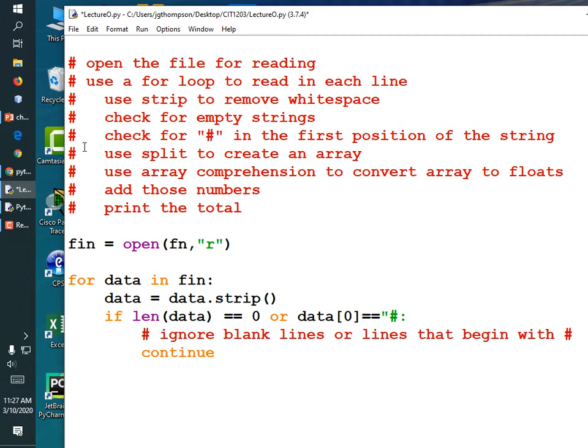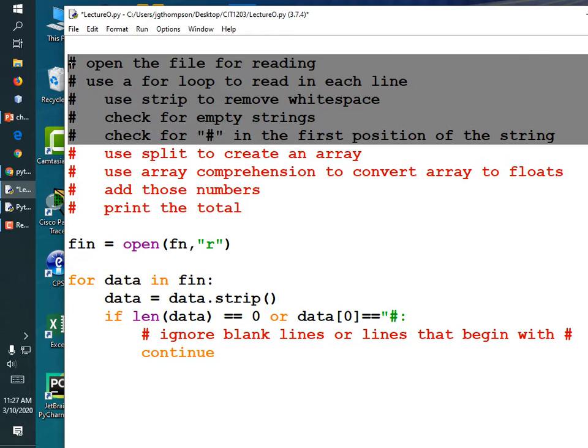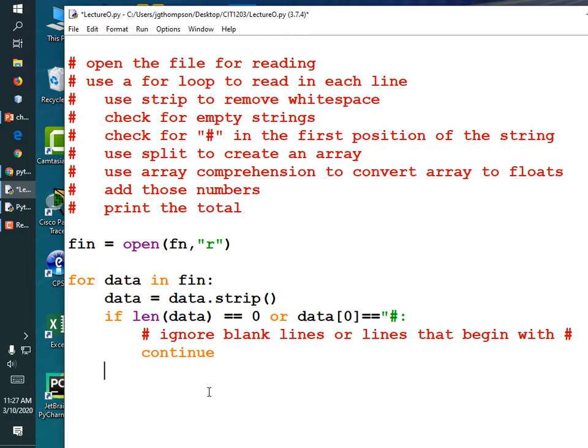We have handled that step. Use split to create the array. Alrighty. And I'm doing something that could be considered bad programming practice.